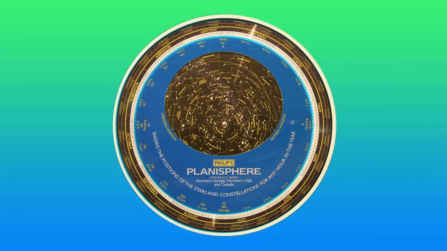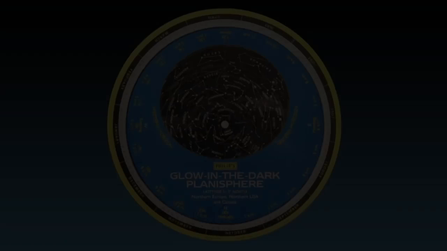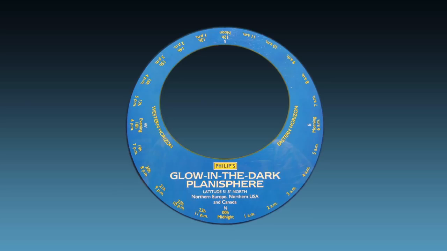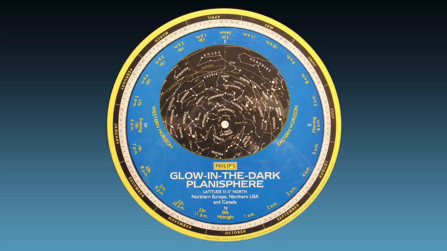An astronomical planisphere is an observation tool. It shows what the sky looks like from the ground. It comprises two discs riveted together so one rotates over the other. Any half-decent astronomical planisphere will have the same essential elements. The top disc is transparent and has a window called a ground mask showing the limits of your horizon and through which you can see part of the sky. There's a faint blue cross at the centre showing the observer in the middle. I'll mark it here with a red dot to make it clearer.